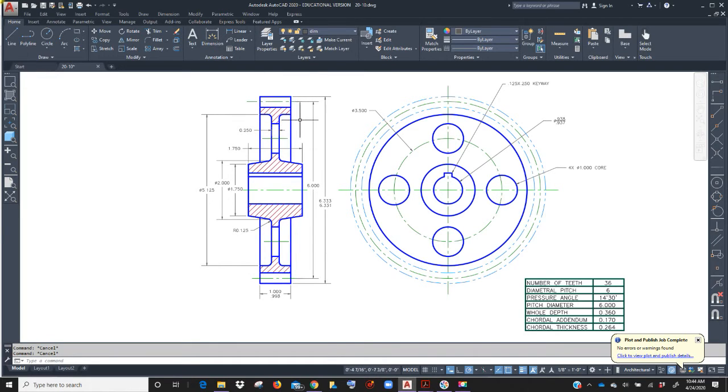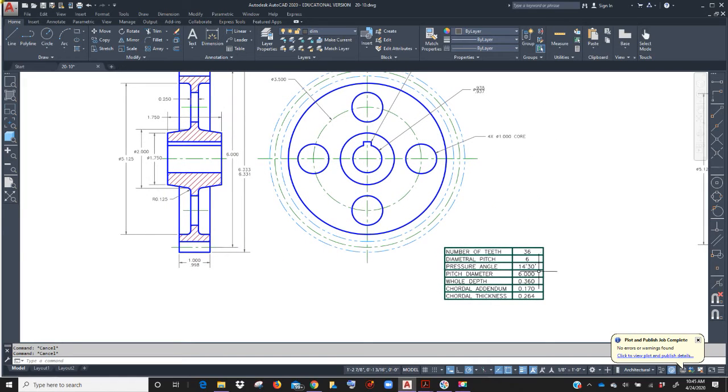So we're going to draw 4 gear drawings. Everything is the same but these 3 lines. So when you adjust these 3 lines, then you're going to adjust the section of the gear over here on the side. So you're given these measurements, and what you're going to do is create your chart. You're going to have to find the diametral pitch, the number of teeth, the pressure angle, pitch diameter, hole depth, chordal addendum, chordal thickness.